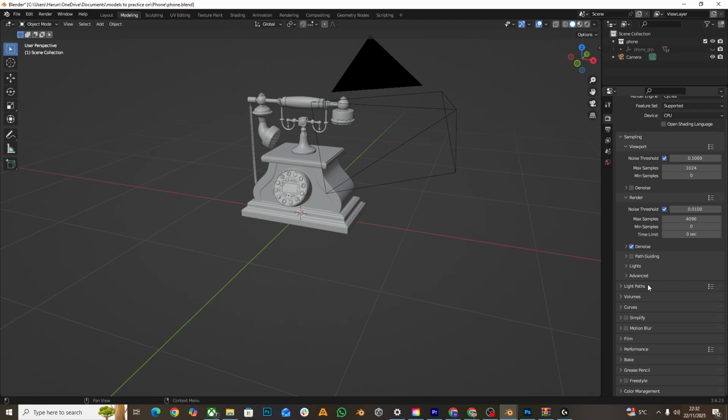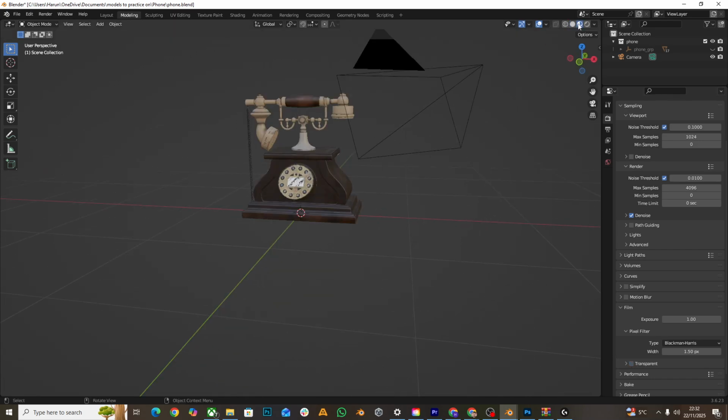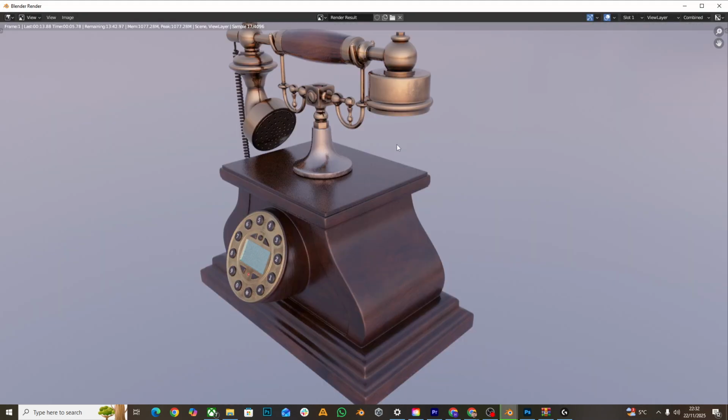Render properties, so we don't have the transparency on. Turn that off. Press F12. You can see now the background has changed. It's no longer just the gray background by default. Because we're using an HDR environment image, it's actually got the lighting information. And you can see already that the lighting has changed because that HDR image has the lighting information in there, and it's encapsulating the model for us.